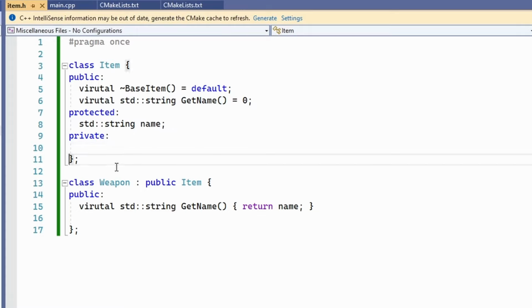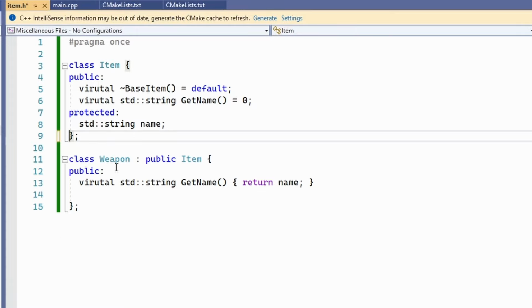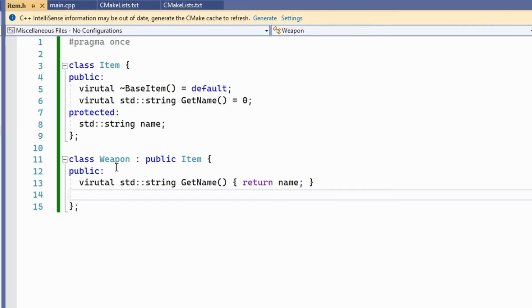So it would be something like that. Since everyone's got one, it's fine here. We can just get rid of private. We're not really going to use that yet. So there we go. We have a weapon. It implements what it needs to, but it's not really a weapon because it hasn't changed enough stuff yet.